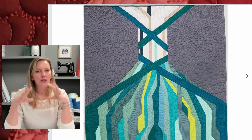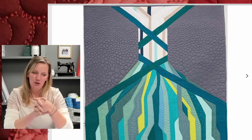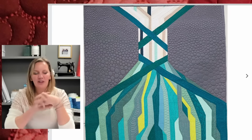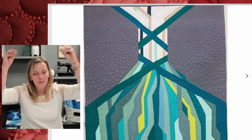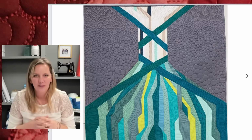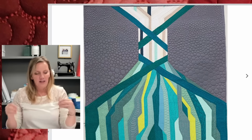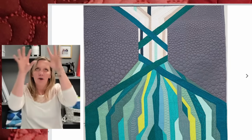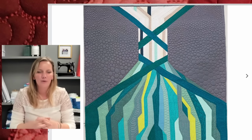Now, when we talk about changing up the scale or the size of our designs, one thing I didn't talk about was being intentional with it. And this particular quilt in the background, I quilted pebbles, but the size of them changes from smaller to bigger as I work my way down the quilt. Well, this is going to do a couple different things. I wanted the idea that it's smaller at the top and bigger at the bottom, but it's also quicker than quilting those small pebbles over the whole quilt.